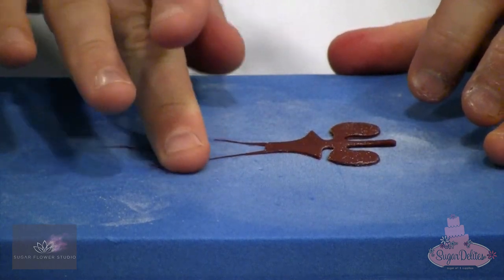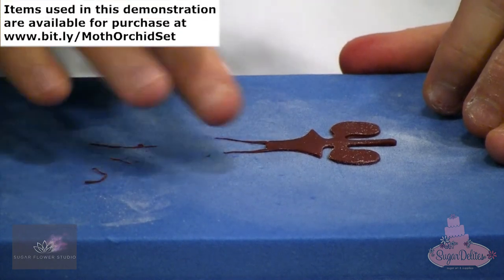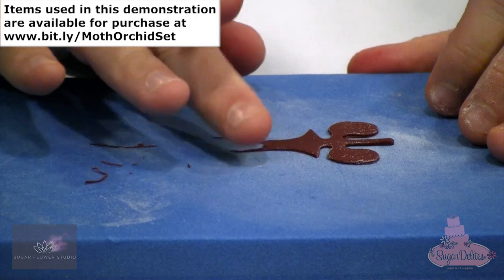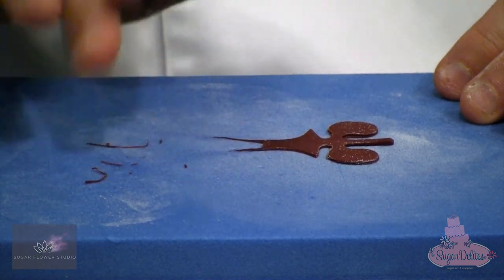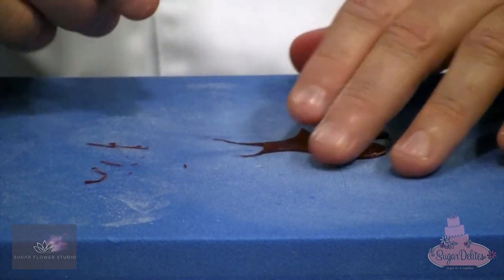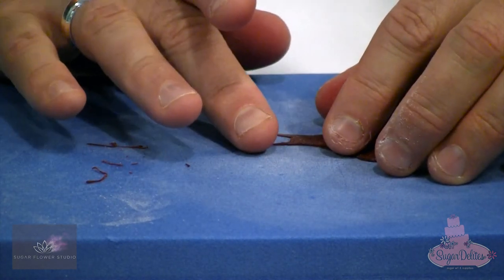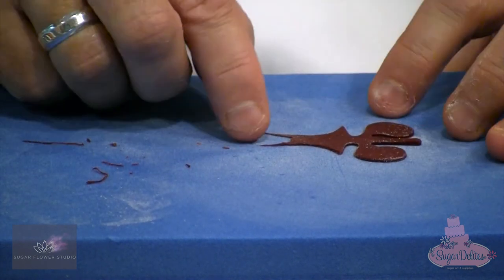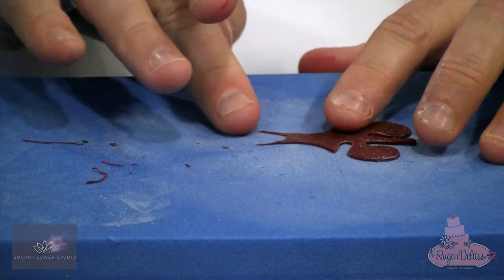That's the reason why these cutters were designed this way, so to give you the option of whatever length you wanted the tendrils to be. I do try to make them more or less the same size on each side, but as nature is, they don't actually have to be exactly the same. So just rolling the paste, rolling and rolling, just a little bit of cornstarch onto there. So rolling and just stretching them onto here. That one's gone a little bit shorter, so I'll just make this one the same size. It's perfectly fine.